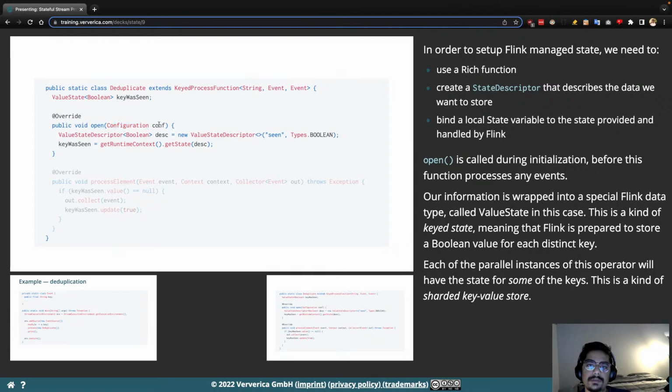What it does is, it takes the config and creates a value state descriptor, okay? So whenever we are creating a particular state, it creates a value state descriptor, which, for example, when we do this at multiple nodes, will actually be pointing to the same value state.